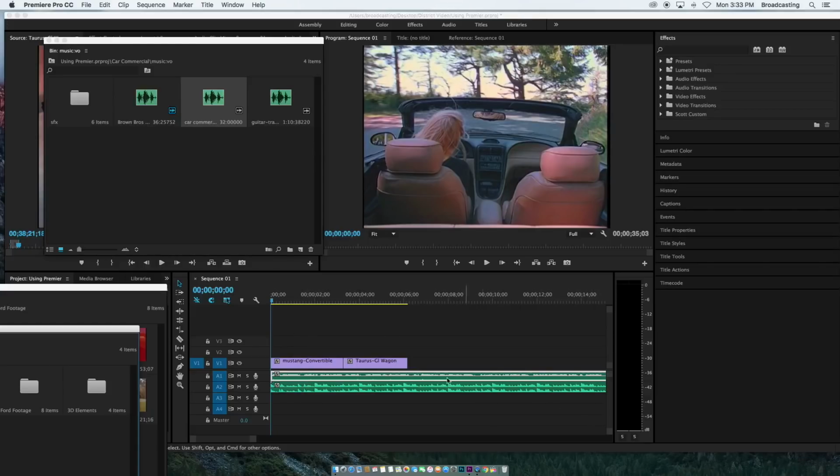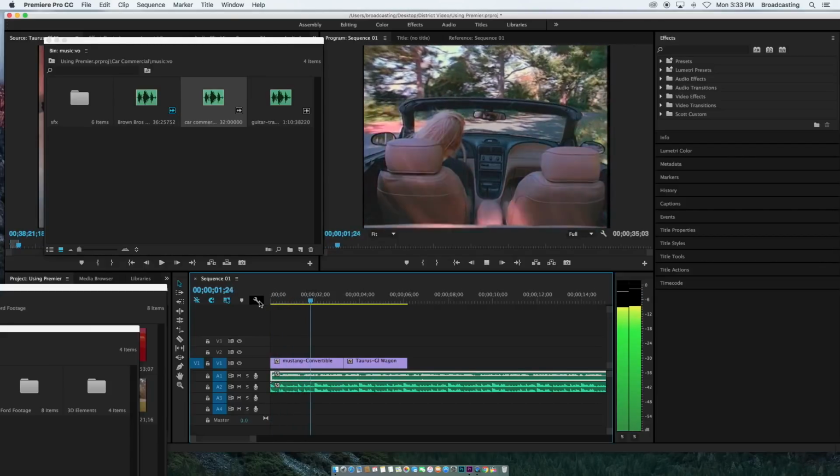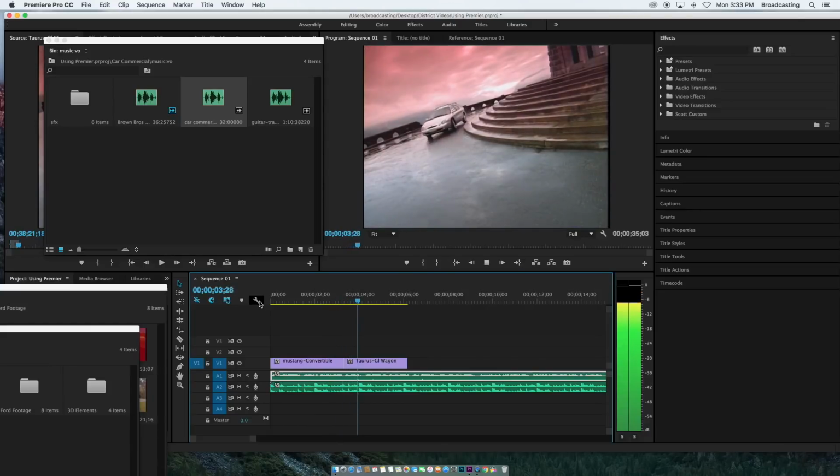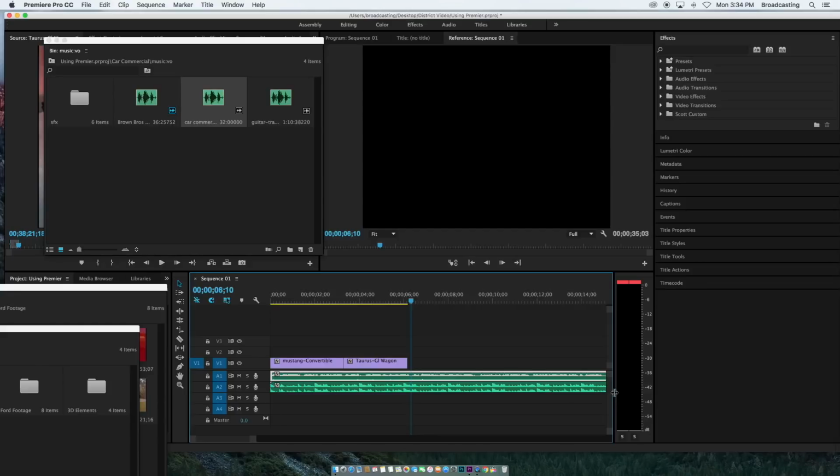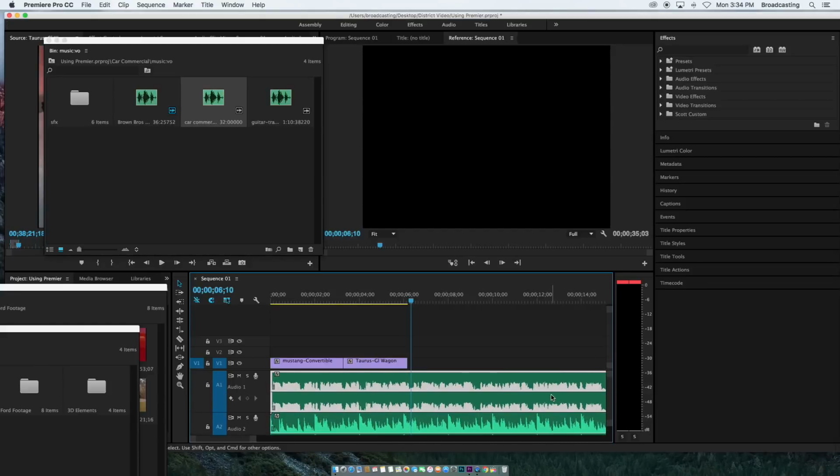Now, I don't want the music to be that loud because you can't hear the voiceover over the music. Okay, so the way you turn the sound down is you pull this little guy out here and make everything a little taller so you can see it.